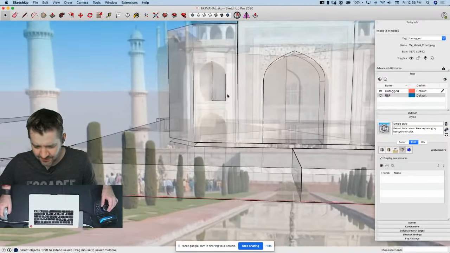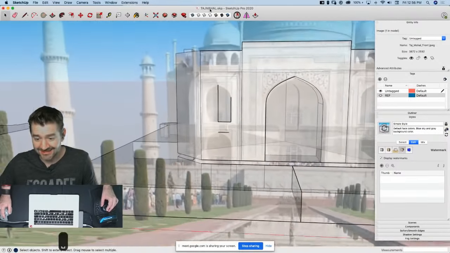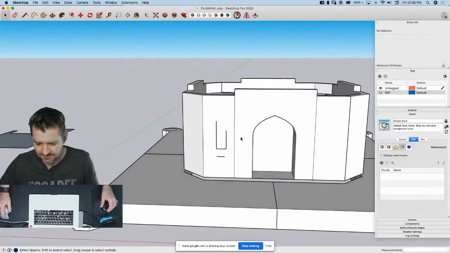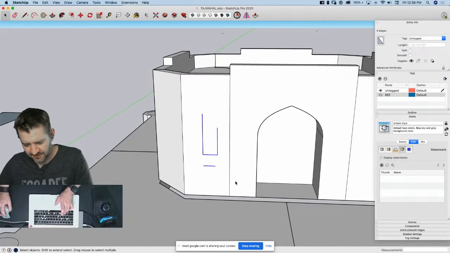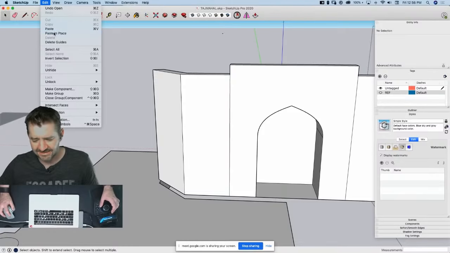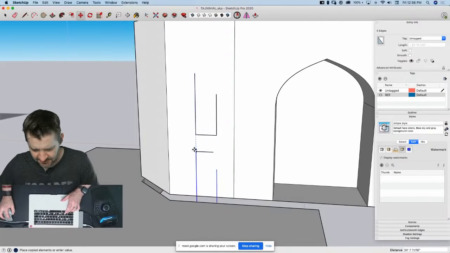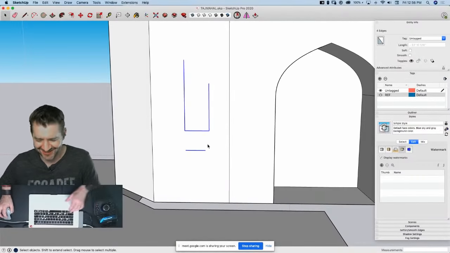All right. So that is what I got, and then here is about where the top of the next one is. All right, that's all I need. I can get rid of this and get rid of this. I can grab all those lines I just created, Command X them, come in here, and paste in place. All right, now let's see. Does this, first off, does this fit? No. So close. Thought it was going to work.